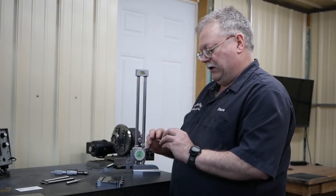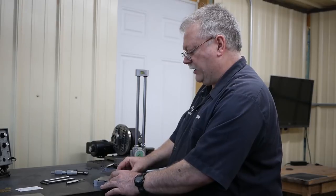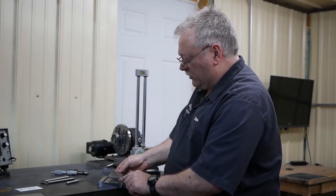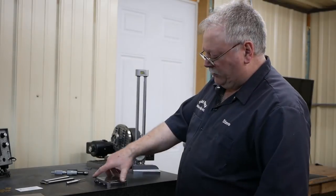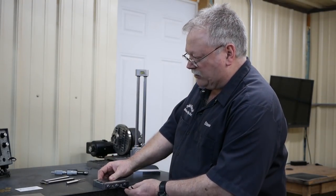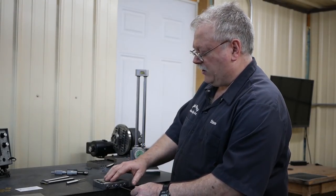I'm going to attempt to take about 10 to 15 thousandths off, just so you can see how nice this wheel works. But anyways, you got these 245s, they'll slide in here, and again, this is kind of just a cheap and dirty fixture, but I can slide that in, and with this middle screw, I'll just come up until it's kind of snug.